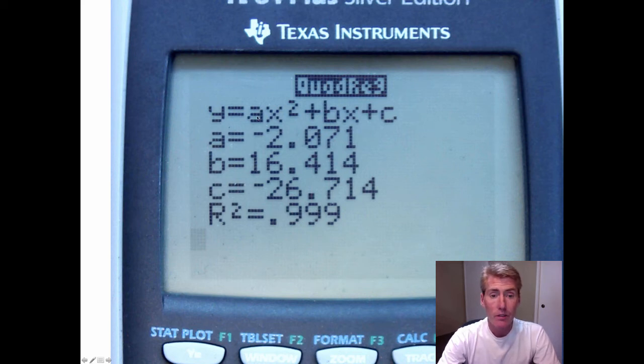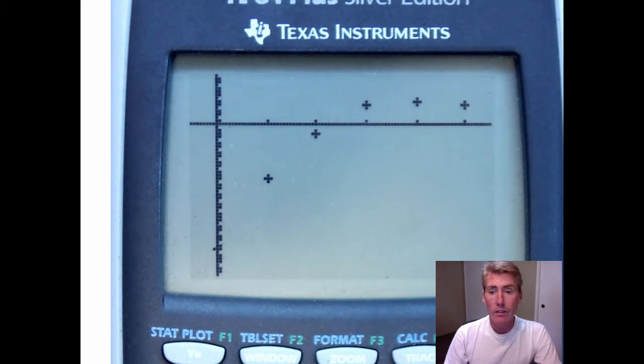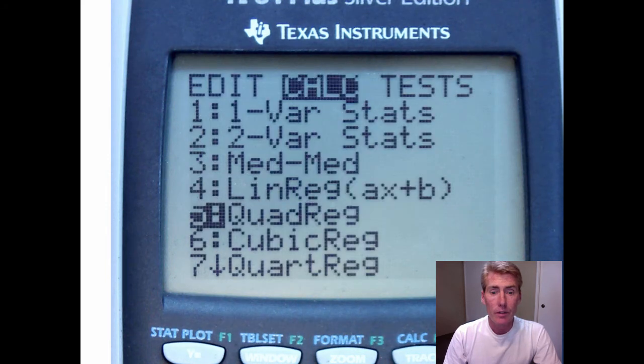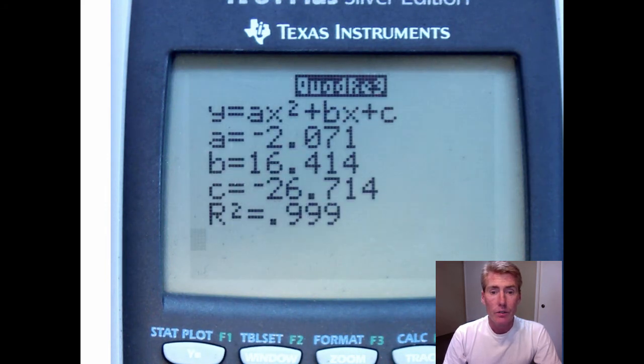Then you would just put negative 2.071 for the a in front of x squared, and then this for the b in front of x, and then this would be the constant at the end. Ta-da! Maybe sketch a little graph of what we saw right here to show that it's parabolic, or a parabola, and that's it. We're done with number 1. Okay, on to the next one.